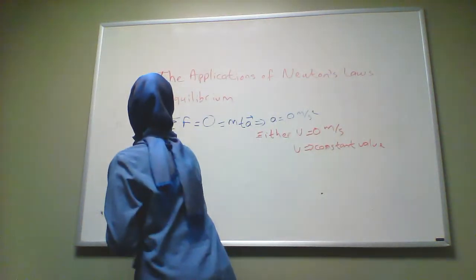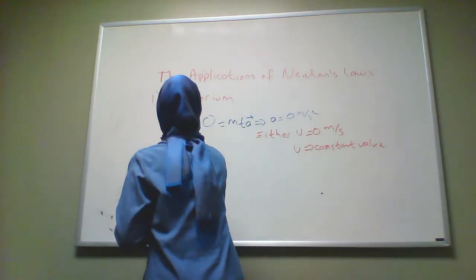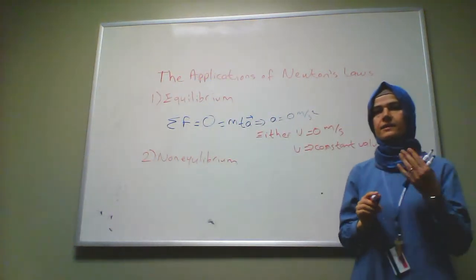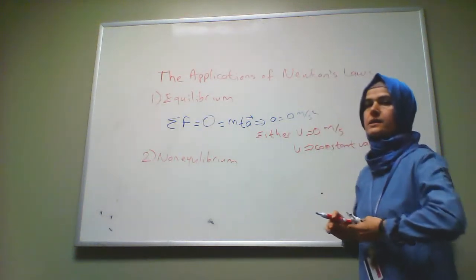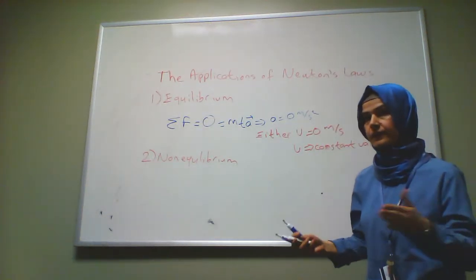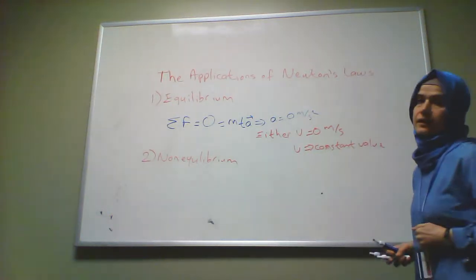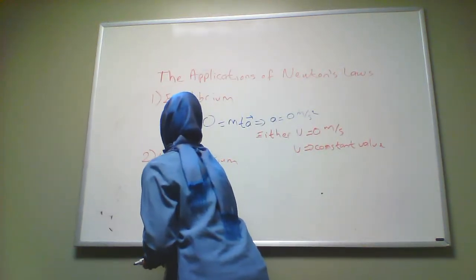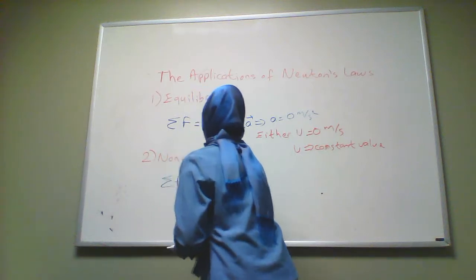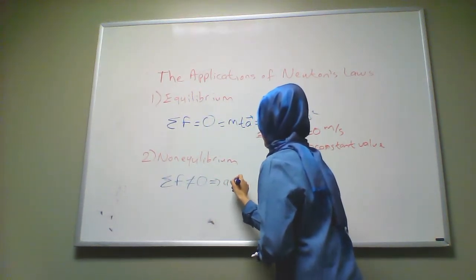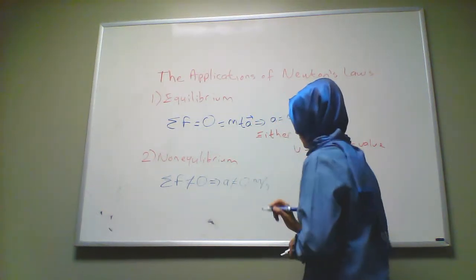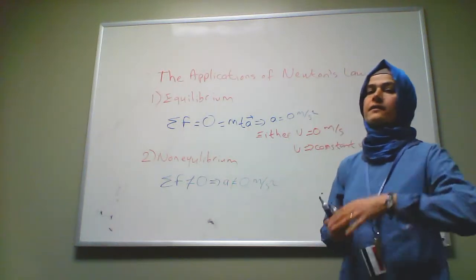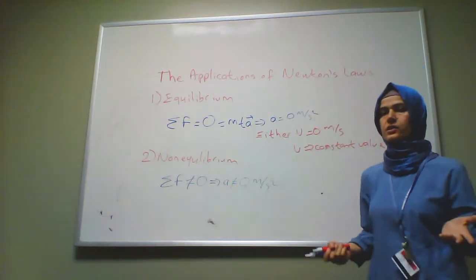The second situation will be non-equilibrium. As you can guess, in this case, the acceleration will not be 0. The system will be accelerating or decelerating, moving with an acceleration if it is in non-equilibrium, which tells us that the total force on the system will not be 0. And thus, the acceleration of the system is not 0. What we will be doing is to find the total force, which is important, find the acceleration, and answer any question that is asked related to it.